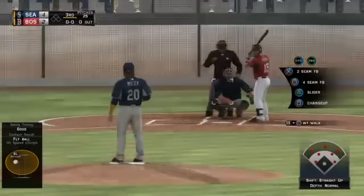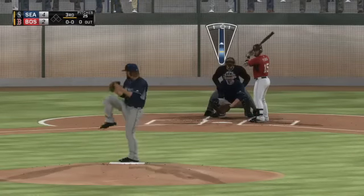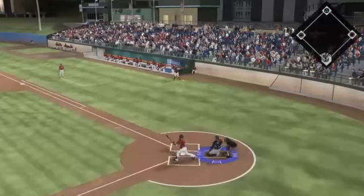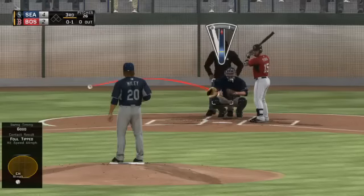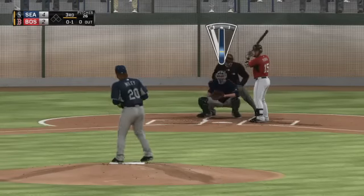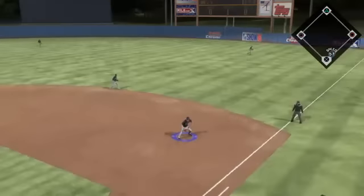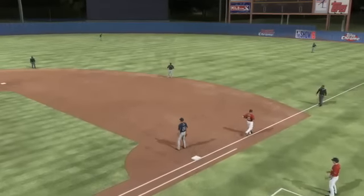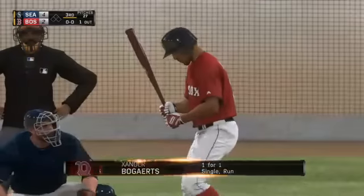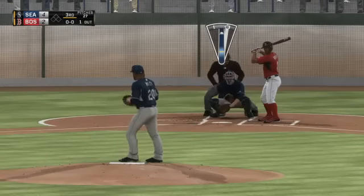Dustin Pedroia digs into the box in the bottom of inning number 3, leading off for the Red Sox, second baseman. Swing and a little tapper, but that one rolls foul. Now the 0-1. Ripped on the ground to first. Fielded cleanly by Lind, and he'll take this to the bag. 3 unassisted for the first out. So 1 away, and here's the shortstop, Xander Bogaerts.